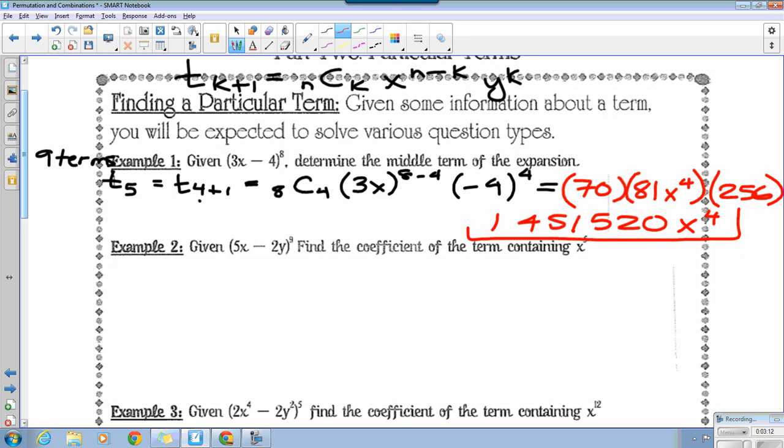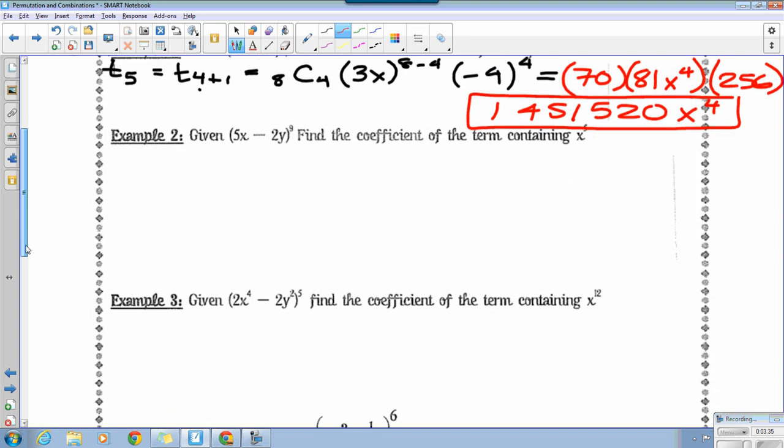So this is what the question asks. It's saying, what's the middle term? So if I was to expand this out, this would have been the one in the middle. Because we first determined that there's 9 terms, the 5th one in is going to be the middle term, and we just had to find that one part. So it's like yesterday we did the whole expansion. Now we just got to realize which term we're looking for. Okay? All right.